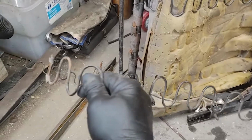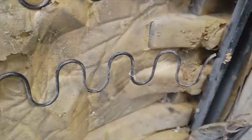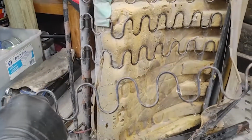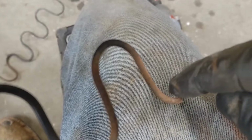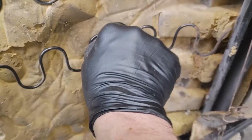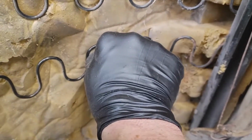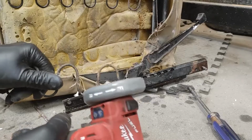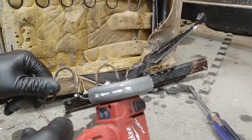You can see those springs are missing. They're right here. All three of them are broken. They're just a bit short of making it. They broke right up next to the L. Somebody with a big old butt must have sat in there. I'm going to cut this off to where it's straight. I'm going to put it in there, and I'm going to stretch it. It's not a perfect solution, but, you know, should be okay.